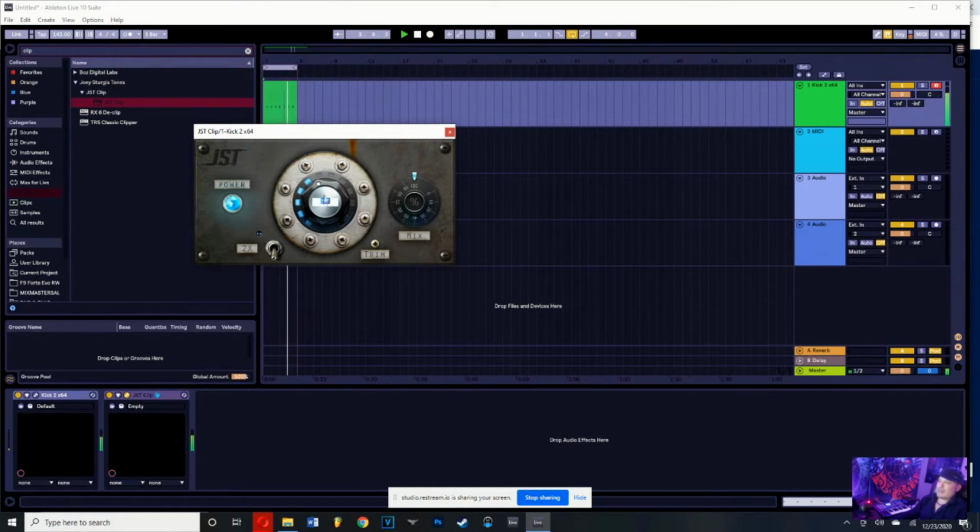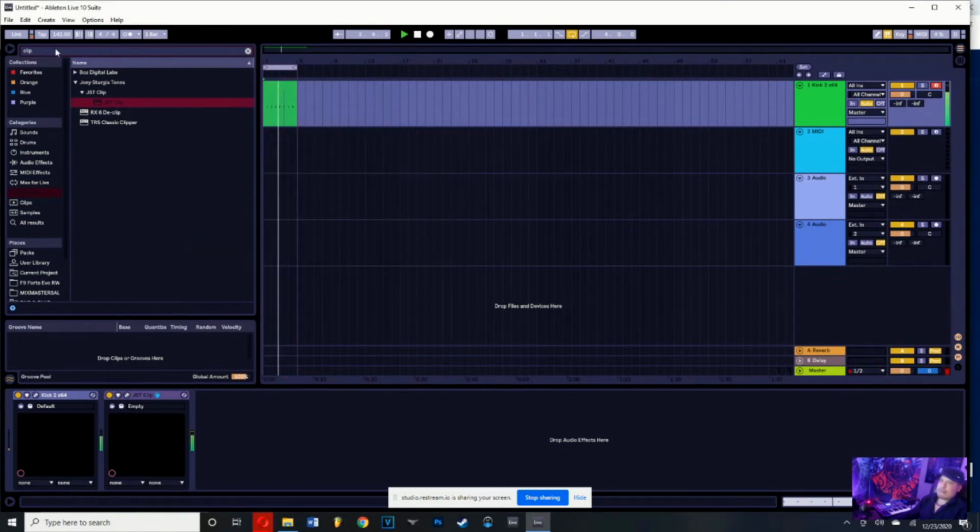I think right about there. There's also 4 times mode, or 2 times mode. But yeah, I think that's good. And let's bring down the mix knob just a little bit. Just for the hell of it, let's throw in some of that OTT.